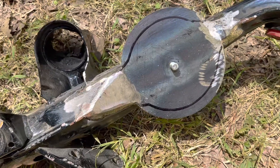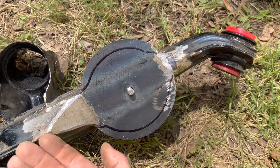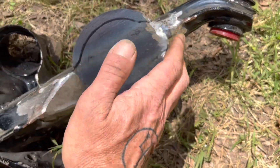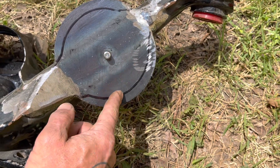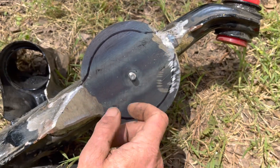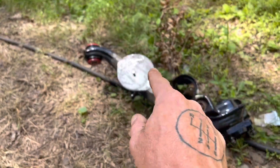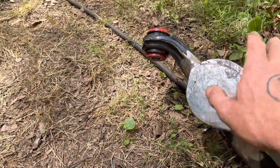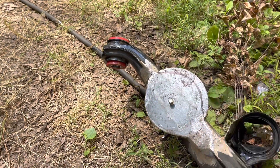Now you can see how I've modified the trailing arm. I had to weld in these plates to fill in the holes that were left after I cut the top of the trailing arm off. What I'm going to do is trim these down so that when the airbag is completely collapsed, it kind of rolls over the edge and I don't want this edge cutting it. So I'm going to cut it underneath the base plate of the airbag and blend it into the arm. I've already cut one side and just need to cut the rear half. Then I'll grind and clean it up and push the urethane bushings out.